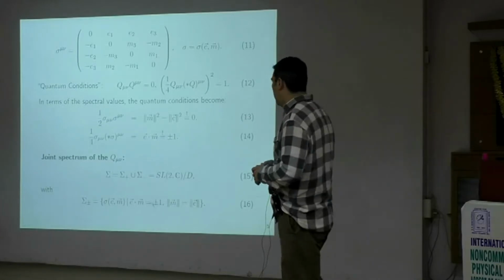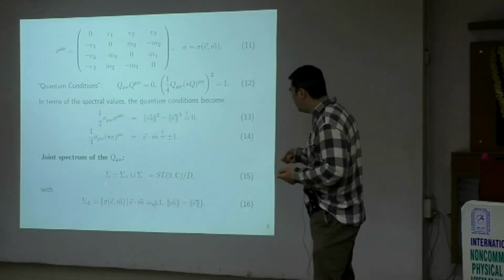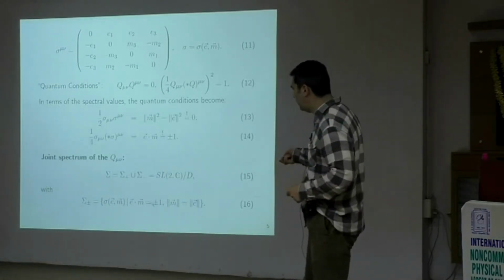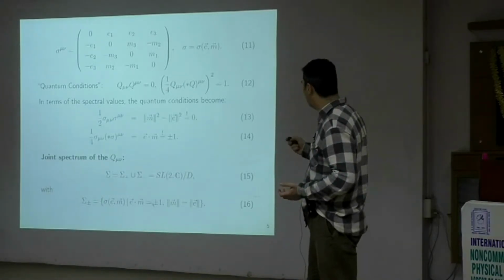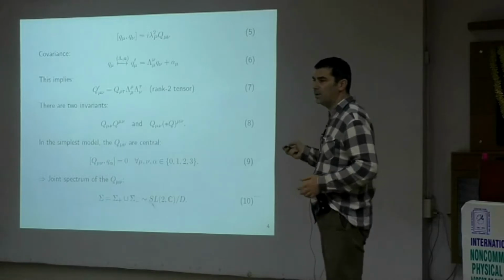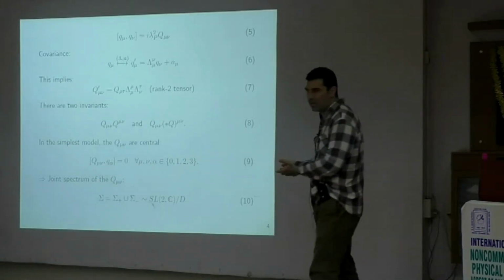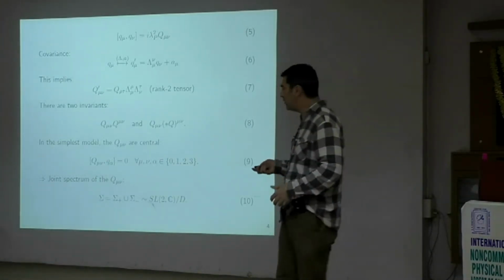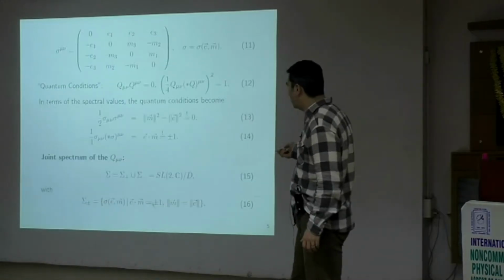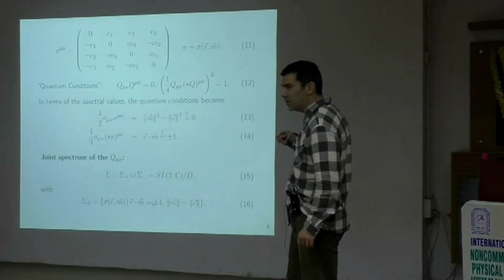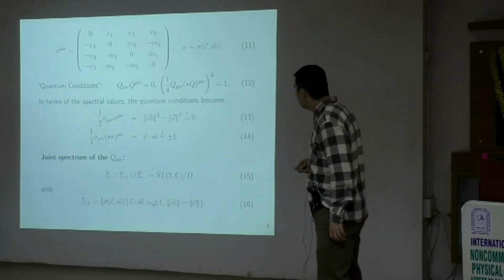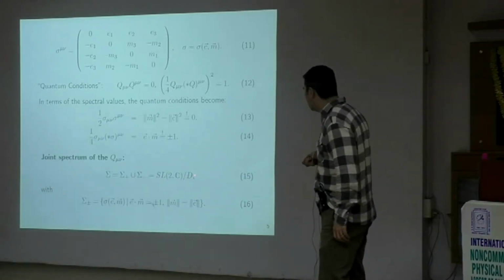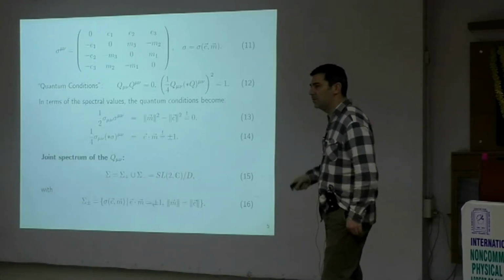But the point is that this will be, I will show it later, the set of spectral values of the operators Q. And this is just to get a bit of intuition about the model, and now I will explain how to actually construct these operators. What is D? D is the set of diagonal matrices in SL2C.